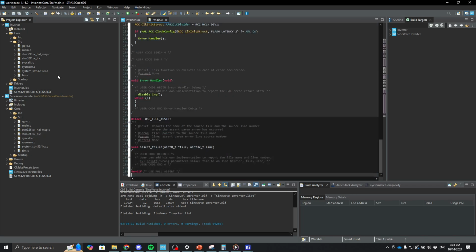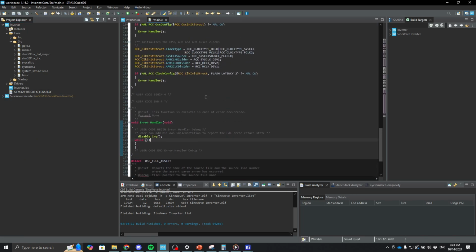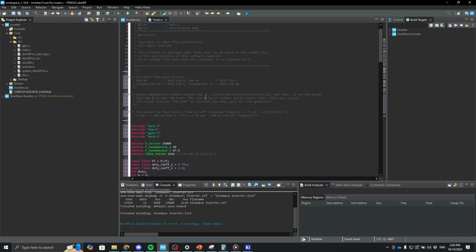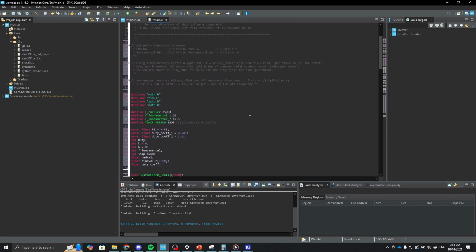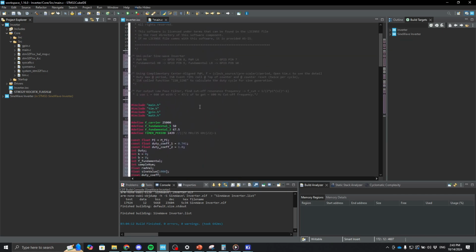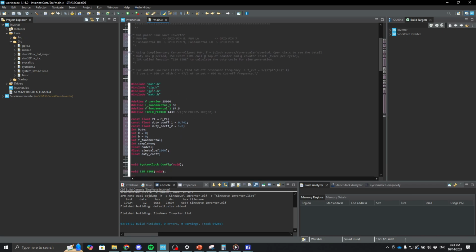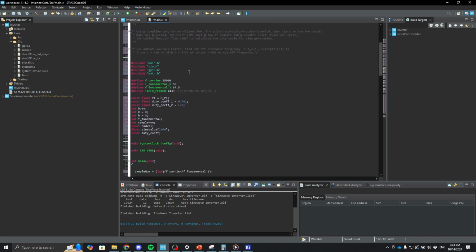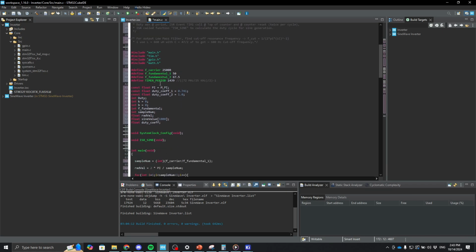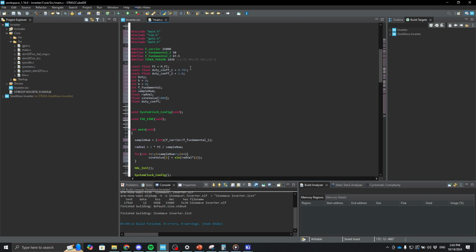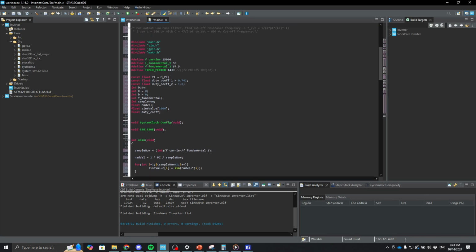So this is the main code. I already made some little explanation about the code, and then the library, and then the variables. In here, why do I have two fundamental frequencies?